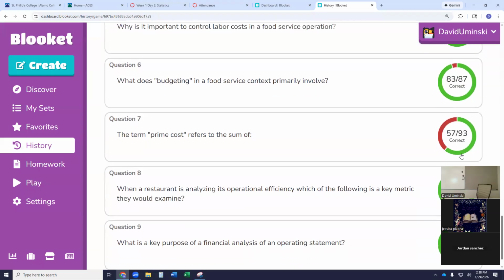Budgeting, most of y'all got that correct. Excellent. We're basically predicting the future based on past experiences. Okay. What kind of information are we looking at when we look at the past? The biggest expenses. Okay, so we might be looking at the biggest expenses. We also might look at the volume of sales that we're going to do.